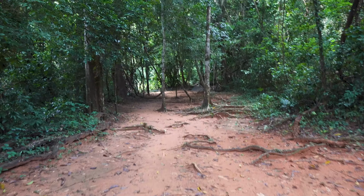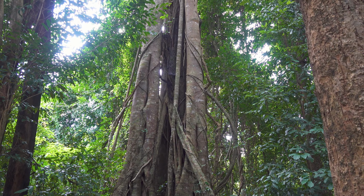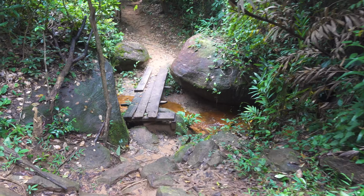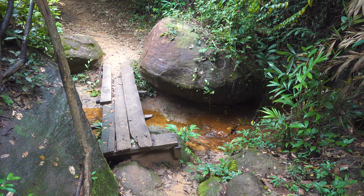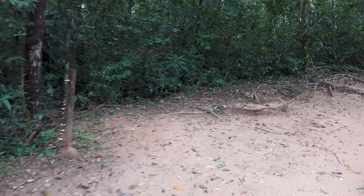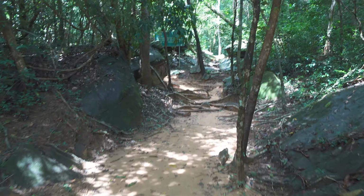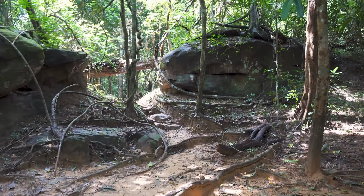And we've got some decent sized old growth trees here. This one's got some vines running down it. Lovely part of the world here. Nice jungle. Water's running. Sound of birds up in the trees. Okay, 300 meters to go, and you can definitely hear the sound of running water now. Just under 200 meters to go now. It's a very nice landscape around here.